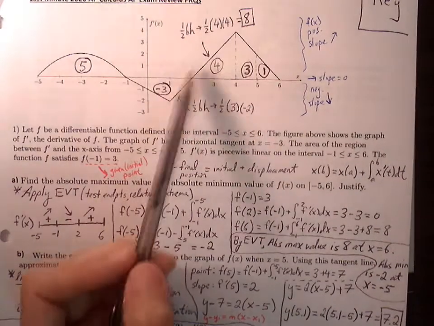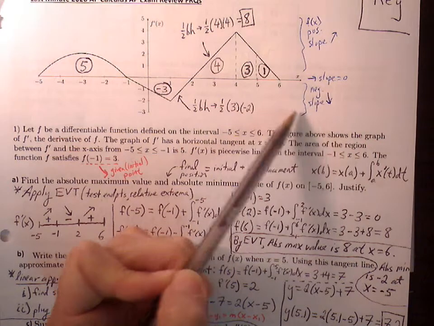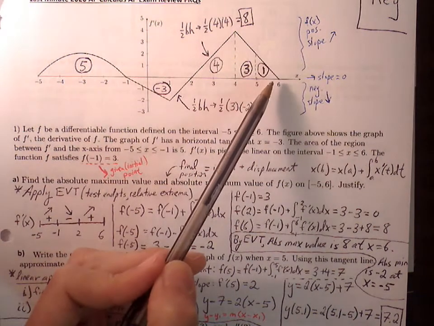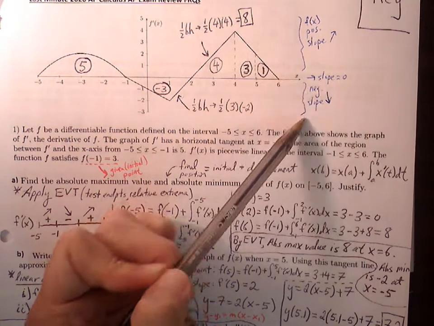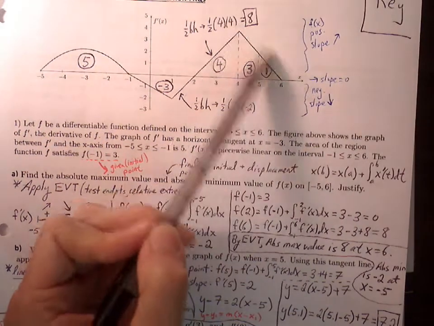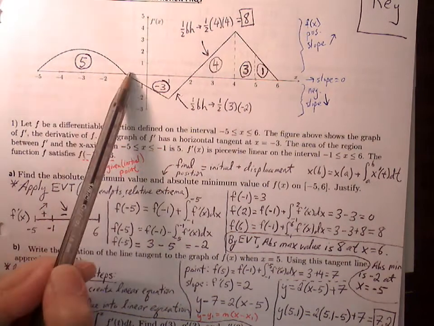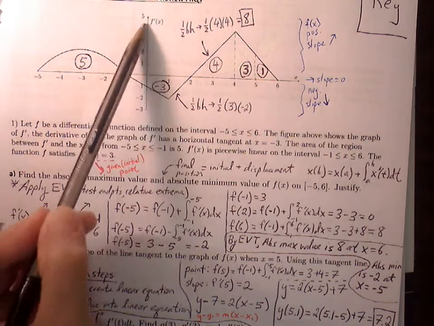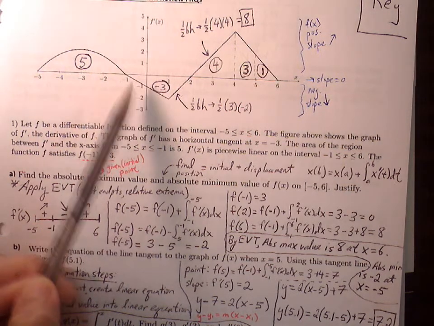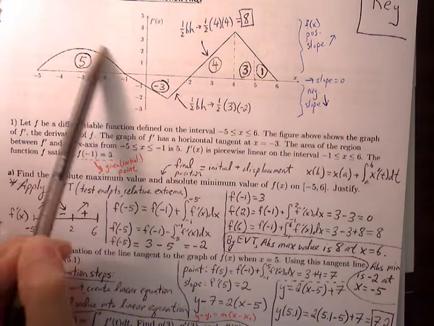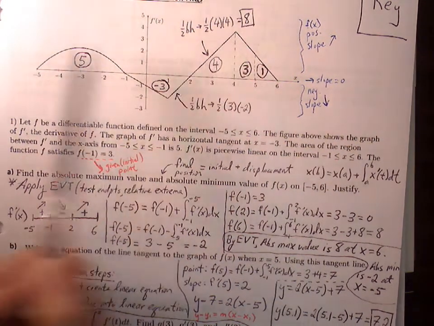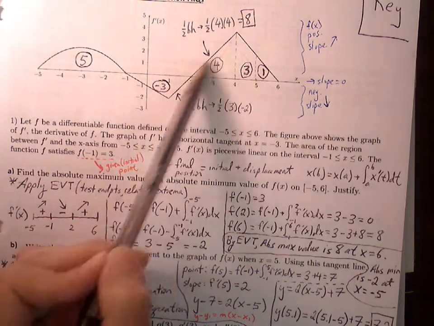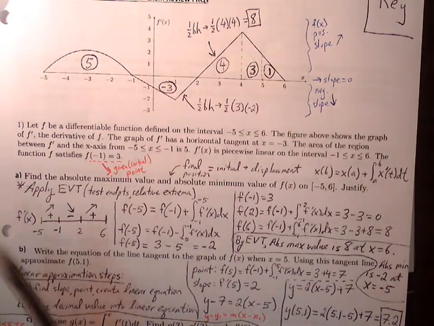So what we can do is look at f prime and mark up or label our f prime graph so we know exactly what we're looking at. Since this is not the original shape of the graph, we can make our marks indicating what these represent on the original graph. On the original graph, anything above the x-axis is going to represent positive slope, right? The y-axis no longer represents the location of the graph. This represents the slope of the original graph. So anything in this region is going to represent where my original graph is going to be rising. Even though we see this f prime graph rising and falling, on the original graph these intervals are all going to exhibit positive slope.